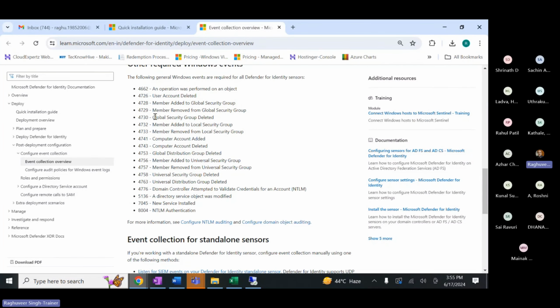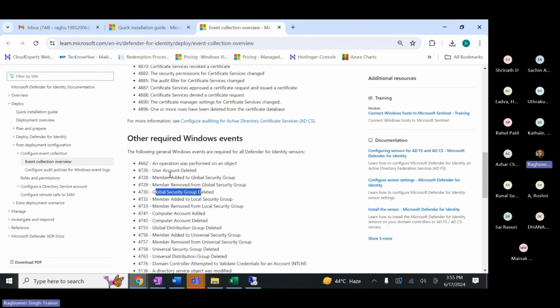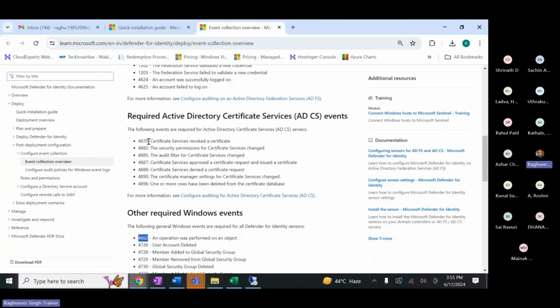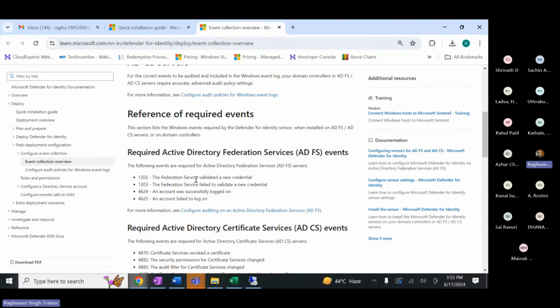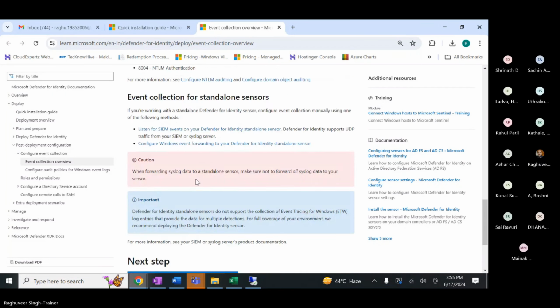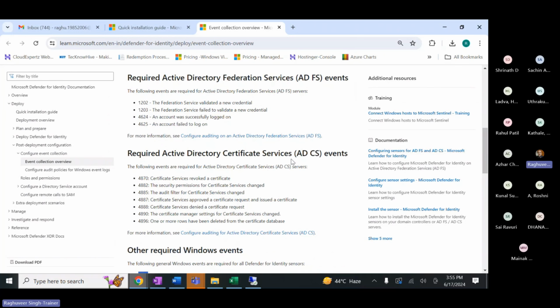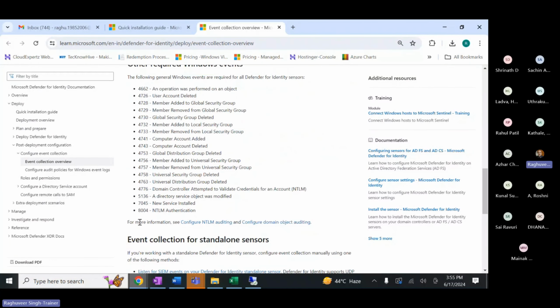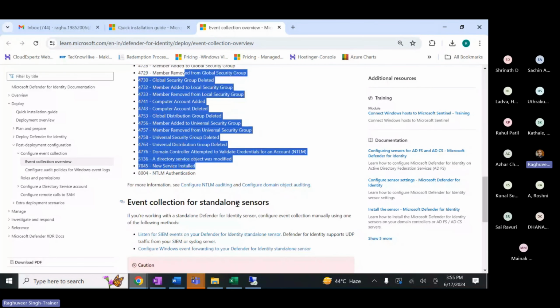So for each action or each operation, there is a corresponding event ID, and it basically monitors for these event IDs. If you have ADCS and ADFS services, it will monitor this. Otherwise, it is monitoring these event IDs.